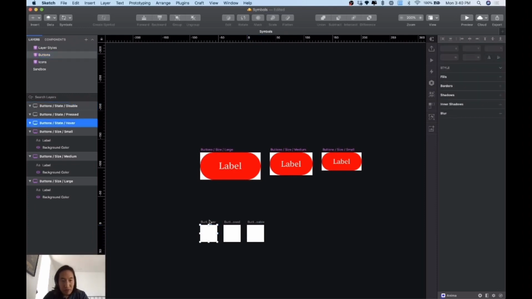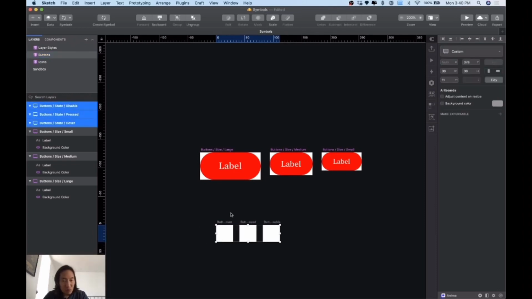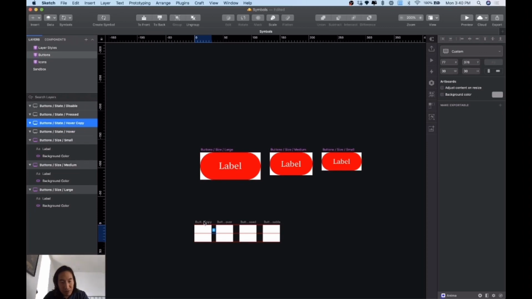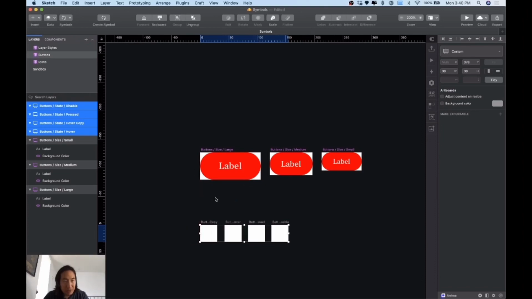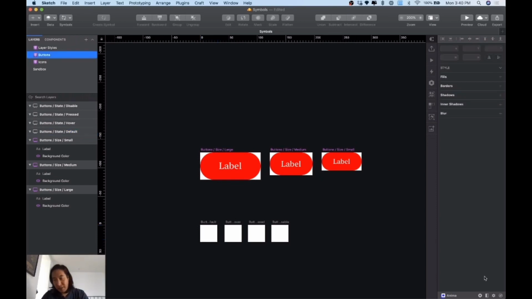Oh, sorry, I forgot the first one. The first one is going to be the default state, right? So let me organize this thing. So we have 4 different states actually, because the first one is one of the states, because it's going to be the default state. Okay, so we have 4 different states.